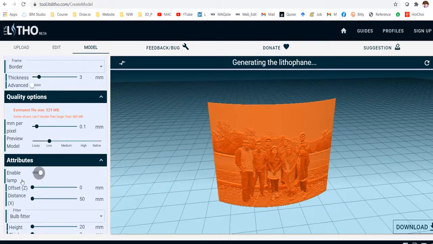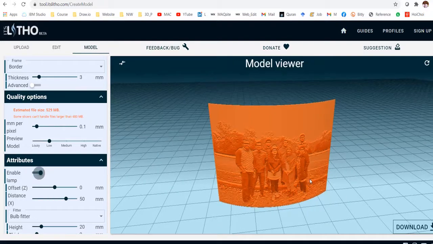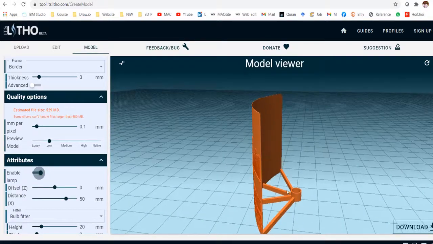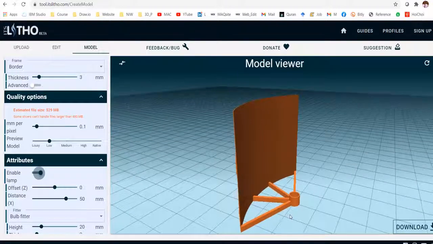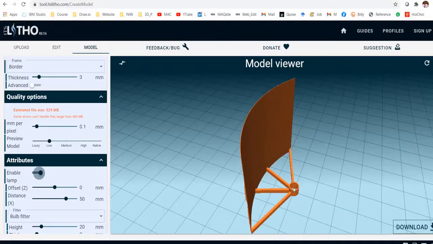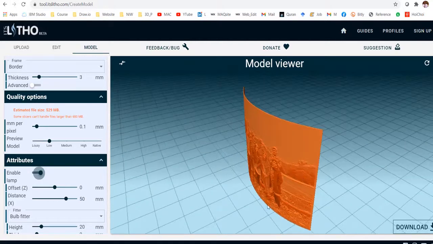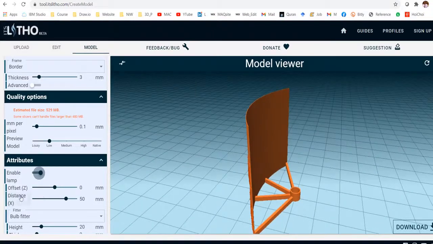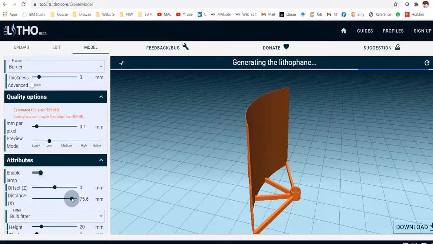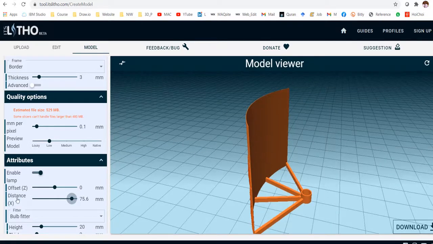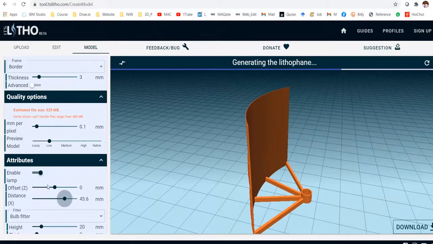So the enable lamp attributes, it gives this type of stand. So this one is the light lamp. You can put the light lamp in there, and the light will be in here somewhere. And you can also control this one by tweaking this distance. It is increased, decreased.